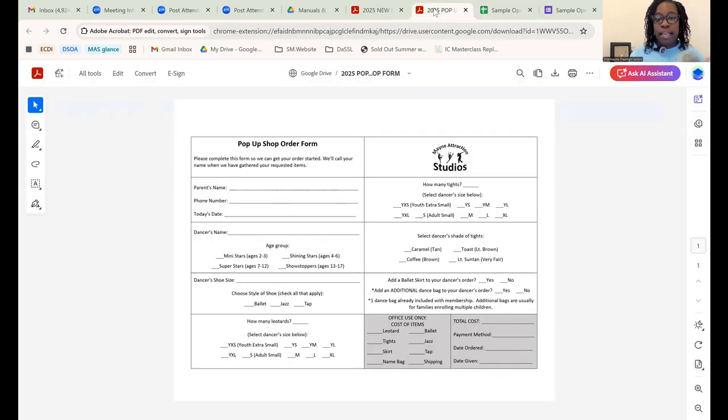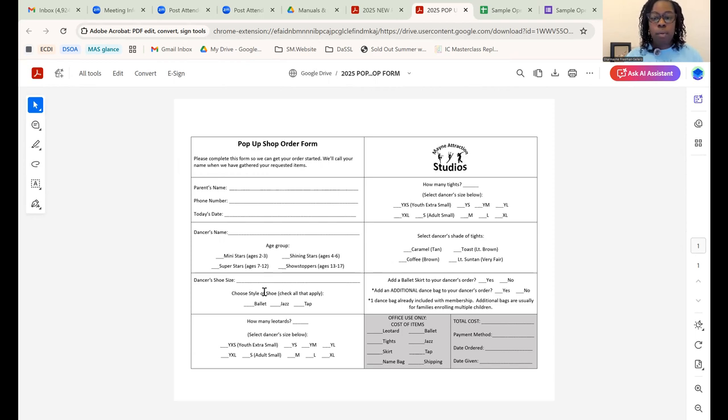So here is the order form that we give families if they say they need to purchase some items with us. So we ask them to fill out this form. Reminders that if they ask, our sizes are very similar to what their normal t-shirt and bottom sizes are, and their shoe size is also very similar. Sometimes our ballet slippers and footwear run a little bit narrow, but for the most part, it's a pretty similar comparison to their street shoe size versus their dance shoe size.